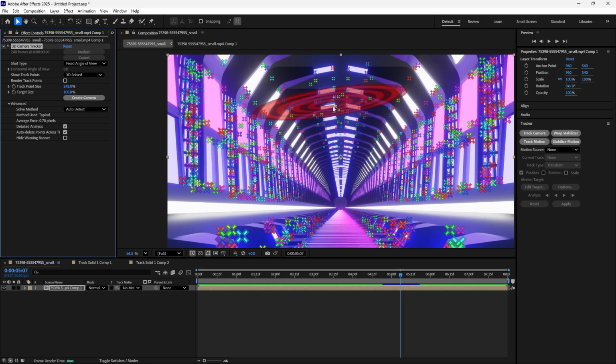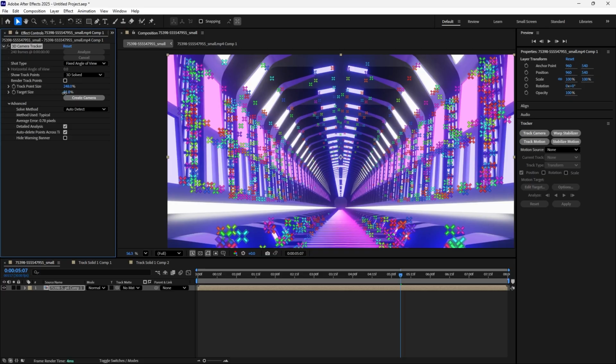So where you want to place your object, suppose here or there, you can decrease the size a little bit. Yes, now the size is also decreasing, make it a little smaller.